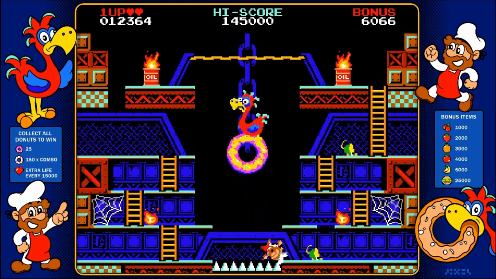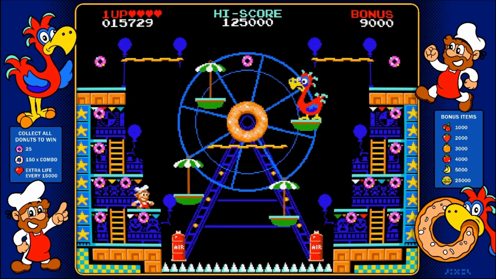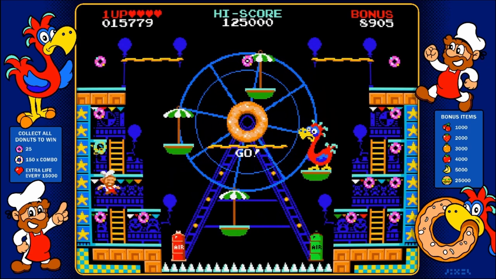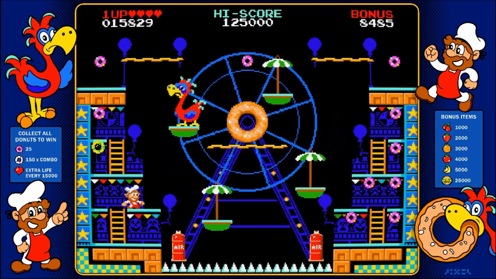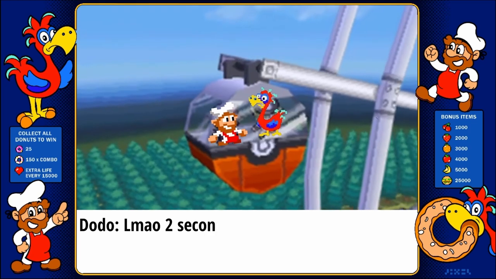Are you kidding me?! Stage 3, Ferris Wheel Frenzy, is probably the most impressive in the list. While it has much less area to walk on, you get to maneuver through a non-stop Ferris wheel while deadly balloons shoot upwards, and you share an uncomfortable ride with a dodo that did not invite you on said date.